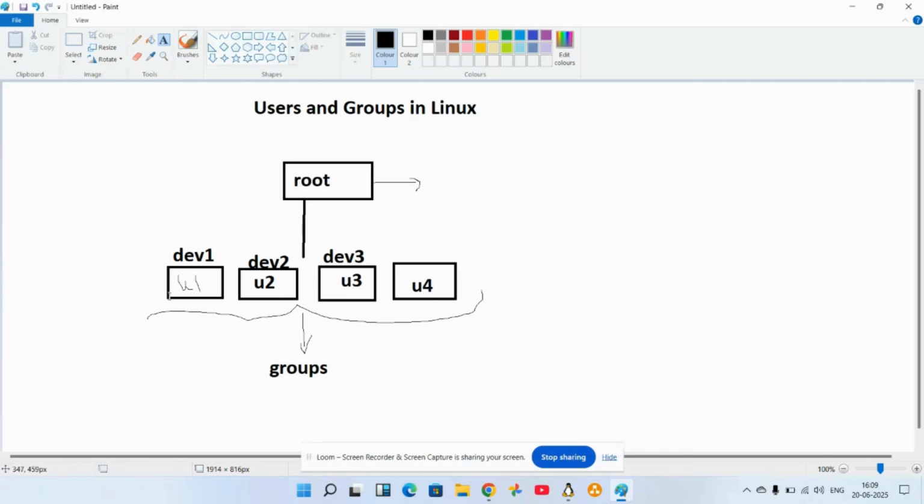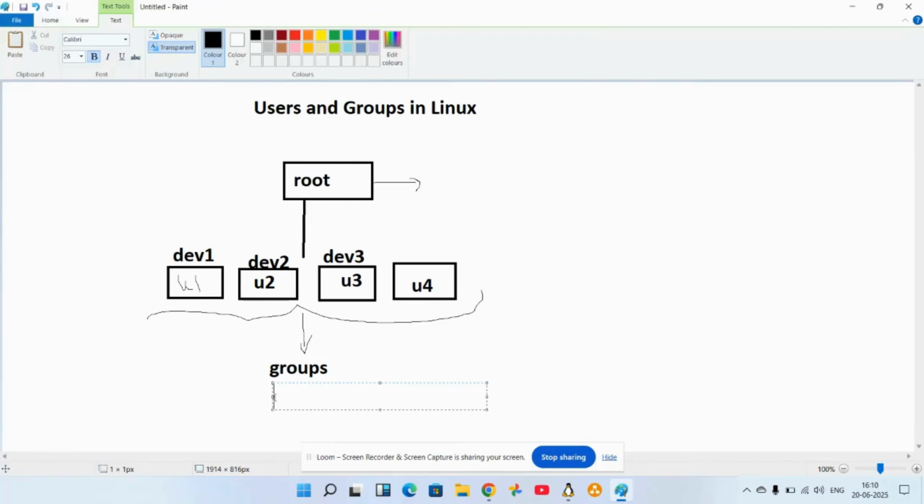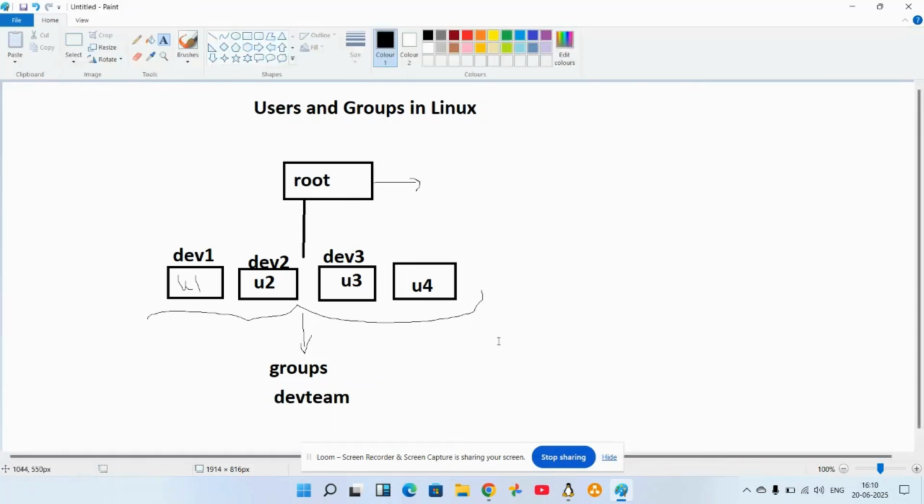So instead of giving permission to every user account, we can group them as one, and we can give the permissions for the group. It will be applied for all the user accounts which are inside the group. So we will have dev1, dev2, and dev3 inside a group called devteam. So I will create this group called devteam now.